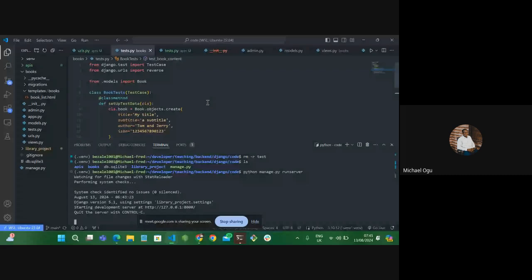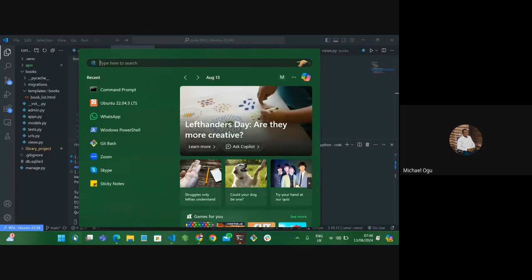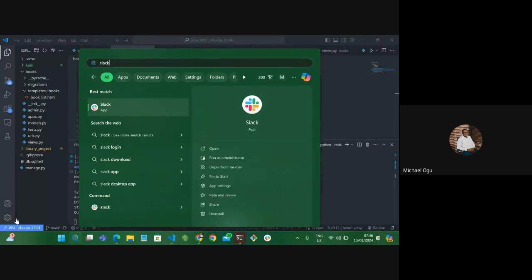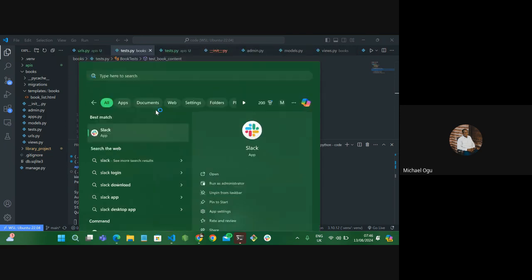So we actually have, maybe we've not been actively using it, but the guys doing the front end have been using it. We actually have a Slack channel. Do you know about Slack? Yeah, I know how to use Slack. Okay, fantastic. It's also much more effective than WhatsApp. Okay, so can we be added to the channel? Yes. Let me quickly see if I have Slack on my machine. Yeah, I have Slack.